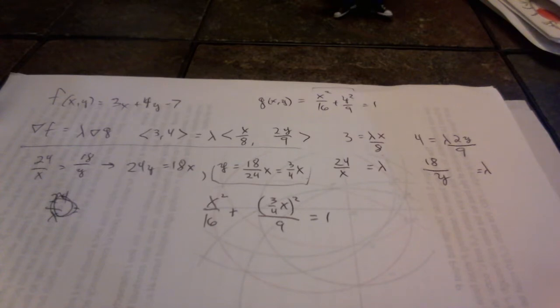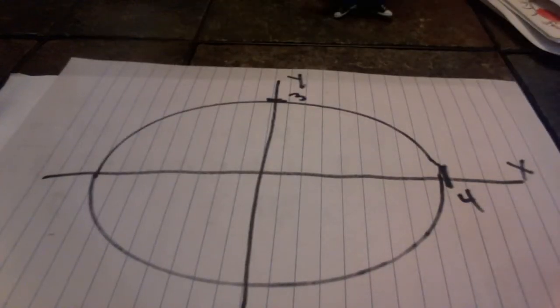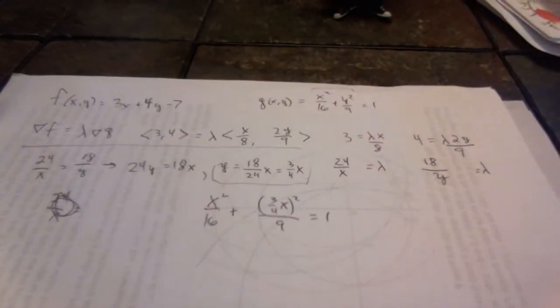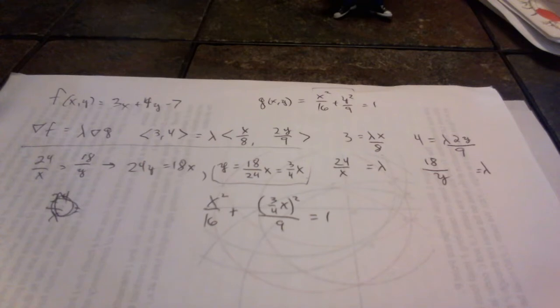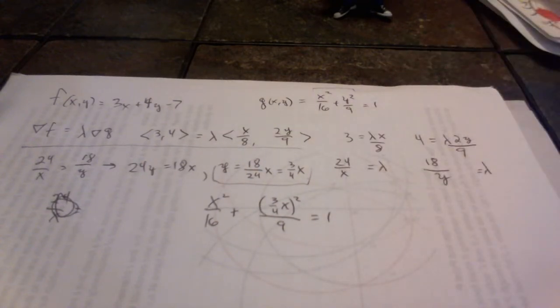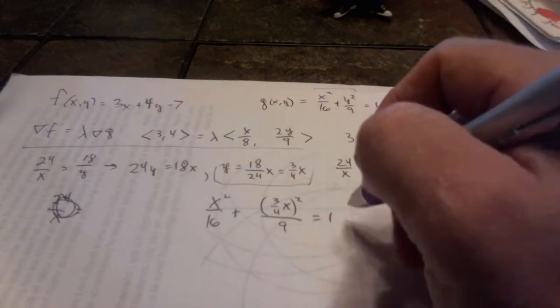Probably going to get 2 answers. But that kind of makes sense to me because we've got an ellipse, and we have some kind of plane that's tilted above it. And there's going to be a max and a min. So Lagrange finds the biggest change, both up and down. So I'm going to be finding 2 x coordinates out of this thing that are going to be useful. All right, so anyway, let's carefully work on this thing.